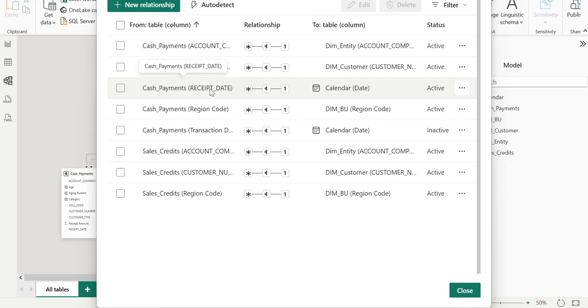That means this table has many values of a receipt date for a single value from the calendar date, because the calendar always has a unique date. For example, January 1 will be only once, January 2 once, so every date appears only once. That is the reason it is many to one, going from dimension to fact, so it is a single direction. Only with this kind of relationship will the RELATED function work.